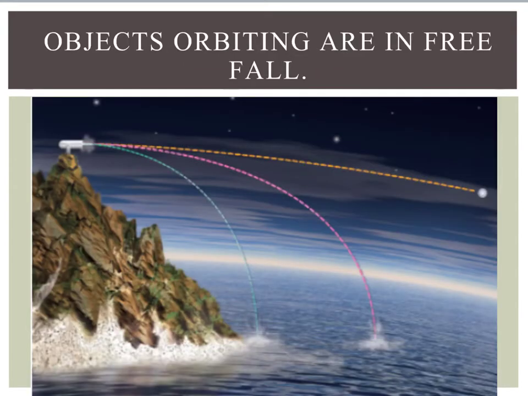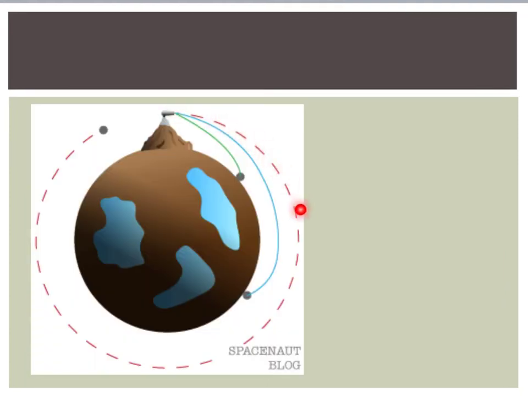Now, what Newton said that was really interesting is that objects that are orbiting are actually in free fall. You have this picture in your textbook, but he had this thought experiment: if you shoot a cannon, it follows this path. If you shoot it with a little higher velocity, it'll fall a little further away. He wondered if you could shoot it fast enough, it would eventually just keep falling, and as it kept falling, it would fall all the way around the Earth. You'd have this force always pulling it in, but its tangential velocity would be enough that as it fell, the Earth would curve at the same rate.